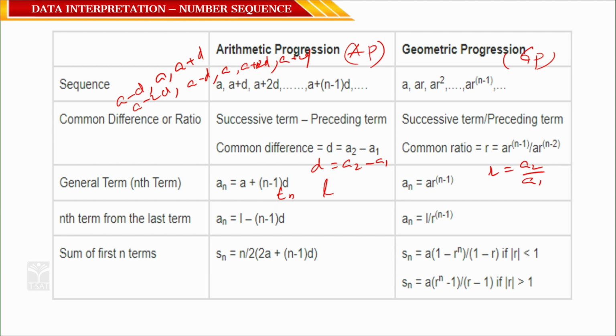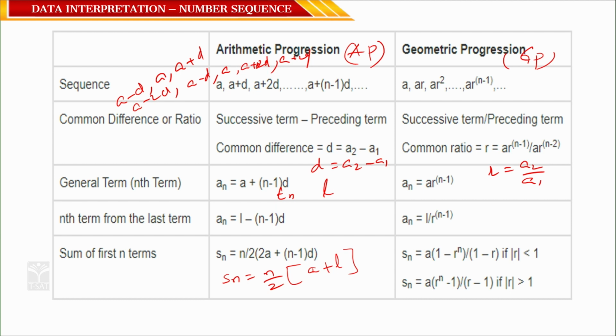And sum of first n terms, that's very important. Sum of n terms means here Sn is equal to n by 2 of 2a plus n minus 1 into d. This is sum of n terms, or you can say Sn is equal to n by 2 of a plus L, where a is the first term, L is the last term and n is the number of terms. Nothing different from the previous formula, Sn is equal to n by 2 of 2a plus n minus 1 into d, because the last term L is equal to a plus n minus 1 into d. When you substitute the L value, then you will get the first formula.